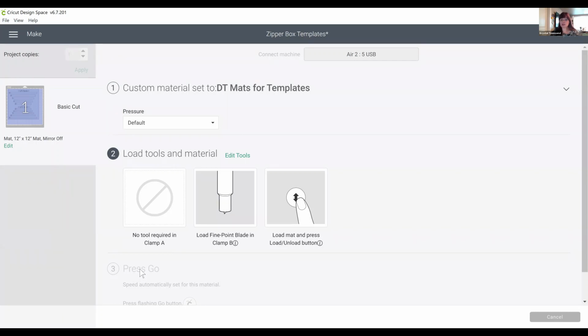If your numbers start to pop up, then you'll want to kind of get those out of the way. Maybe pause your machine, pick up any of the plastic bits that pop out. If you get close and it doesn't cut it all the way out the first time and you unload it, just try really pressing with your finger and see if you can't pop those cut areas away. If you need to, last resort, just use a little bit of an X-Acto knife in those grooves and just kind of coax it along and it should pop out.